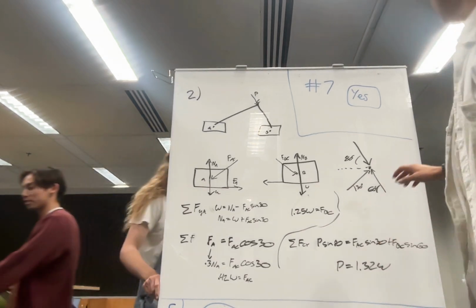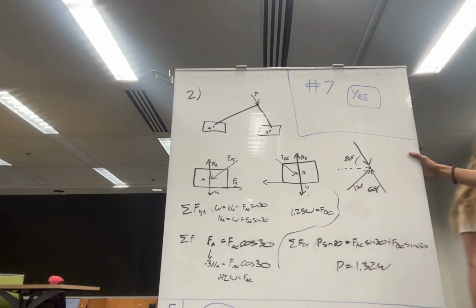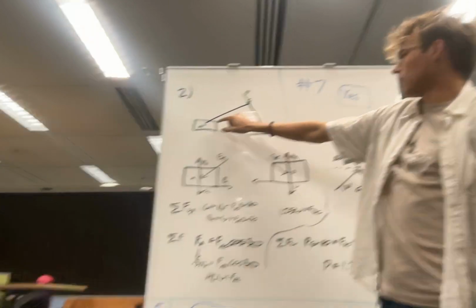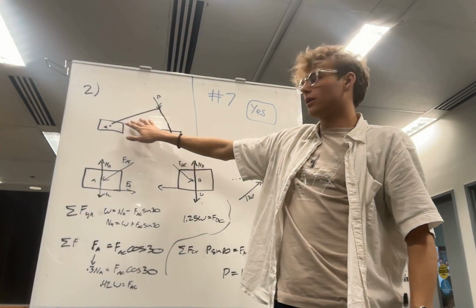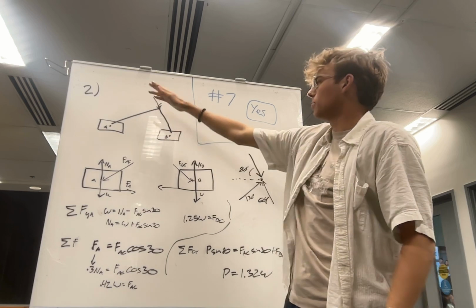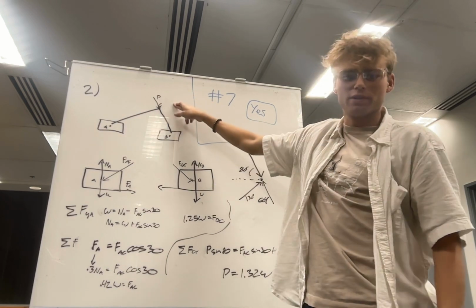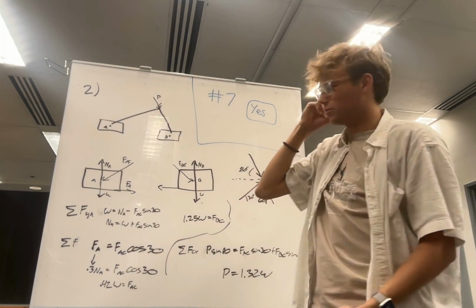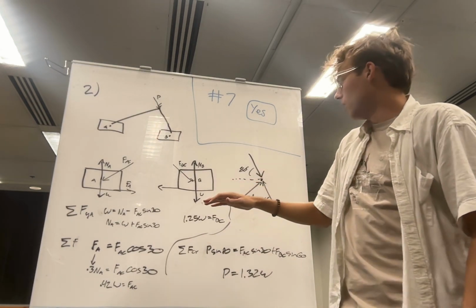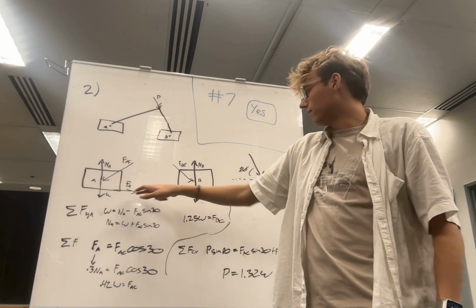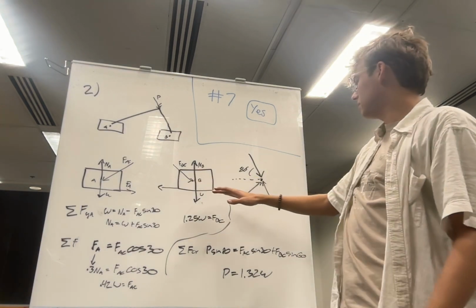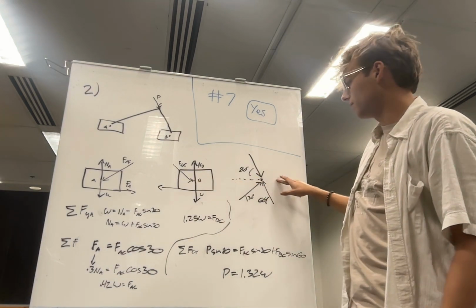So in the black here, this is the second problem. We're given this system of 2 blocks and 2, I don't know what you'd call this, connected by a joint at point C, but it's like a little bar right here. And then there's an applied force P, which we're going to solve for in terms of the weight W, which is not unknown, it's just a variable. So first we're going to split this up into 3 different systems, kind of similar to the last one: block A, block B, and then the joint C.